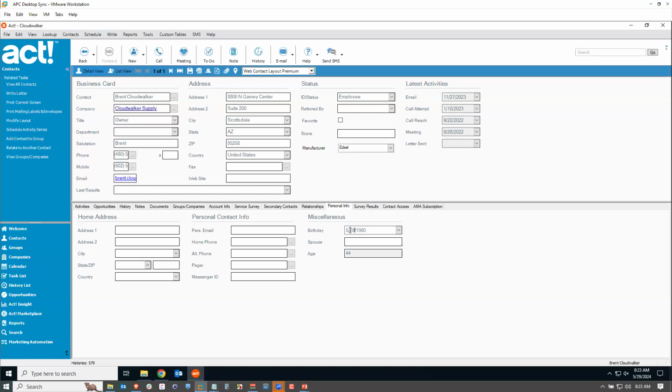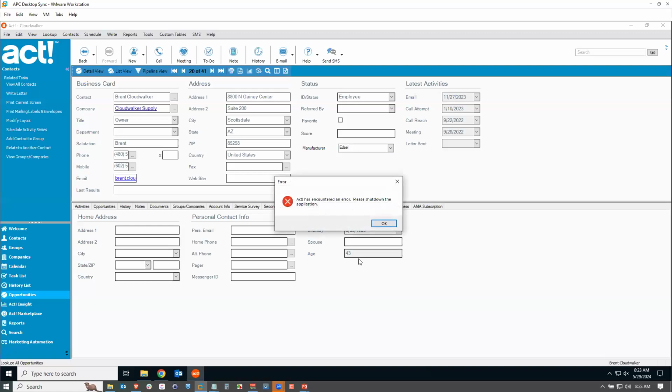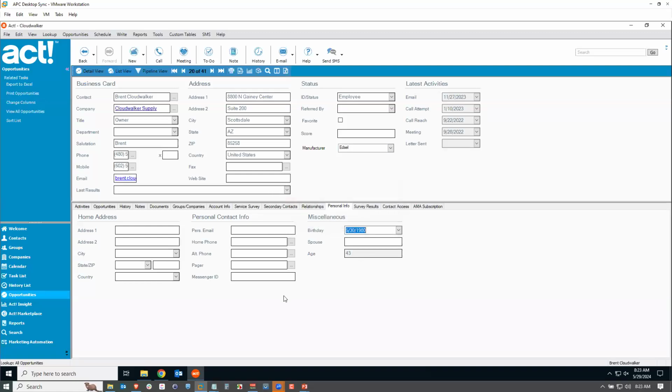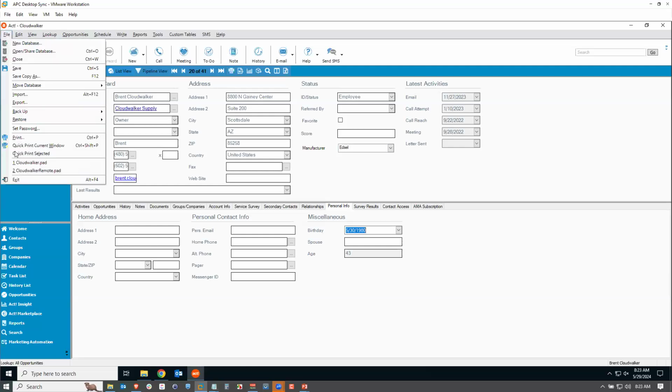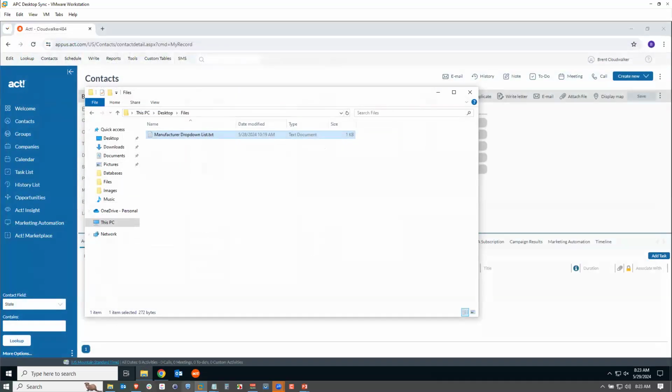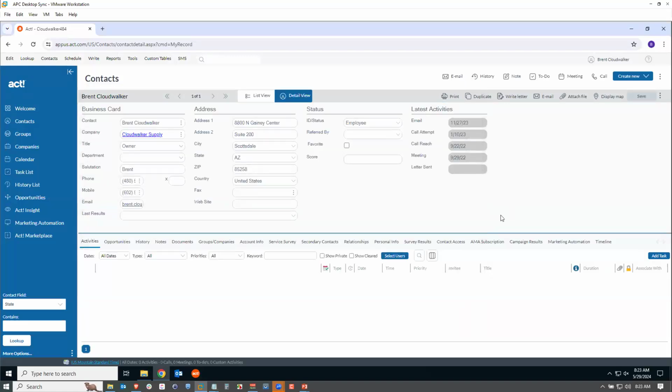If I change this to tomorrow's date, 5-30, and I click save, it'll reduce that to 43. So that is the simplest calculation field. But I want to create a more complex calculation field based off of, what happened here? Based off of opportunity values. I may have crashed my ACT. That's fun. Let me exit this real quick and start up again. I got a little click happy. Maybe it didn't like that I was doing that.